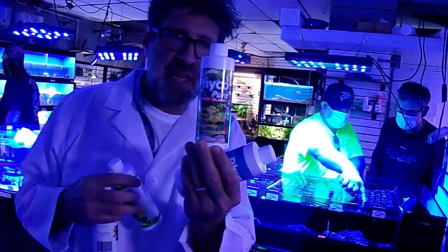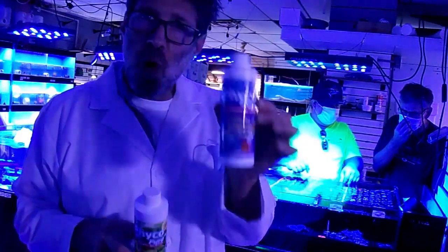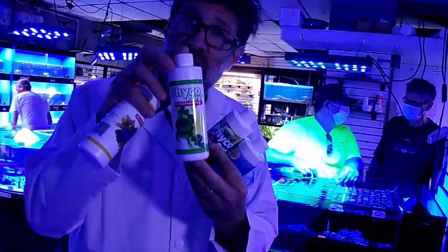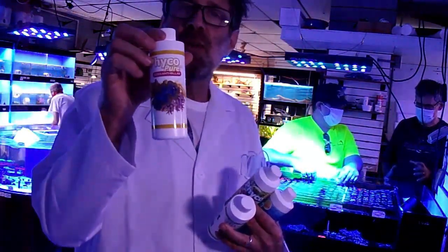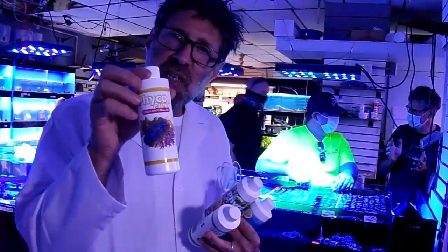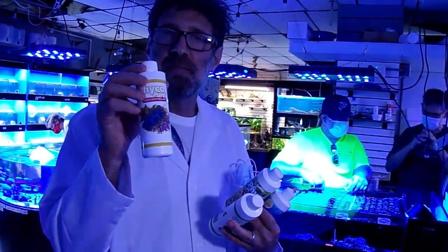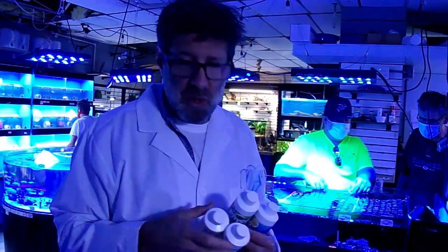This is how we package them. That's one of our reef blends, and this is a copepod blend, specific for feeding copepods. This is a green water, which is great as a general feed for your tank. And this is AlgaGen's Phycopure Zooxanthellae, which is really important for corals. Without zooxanthellae, your corals are not going to be as healthy. This is part of the definition of the biology of corals.